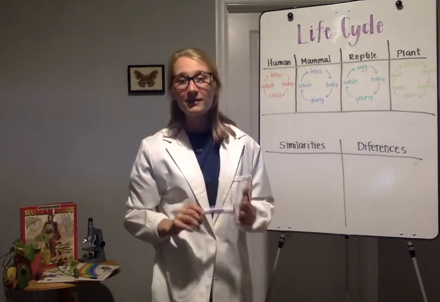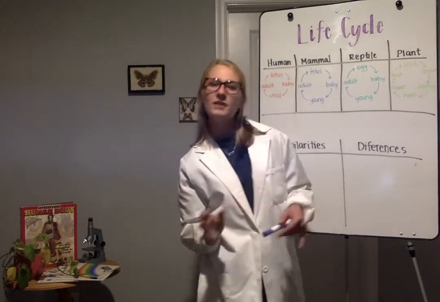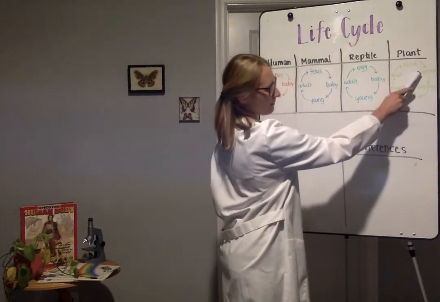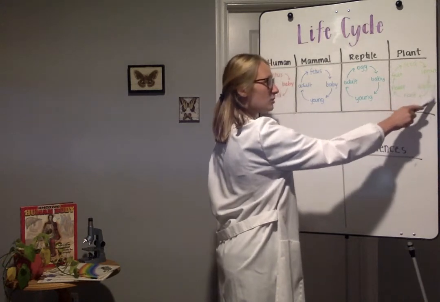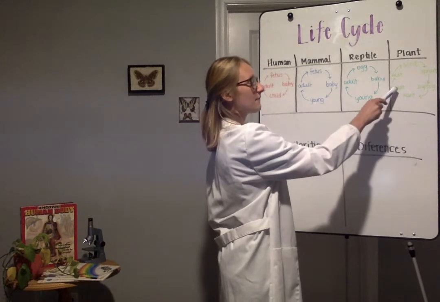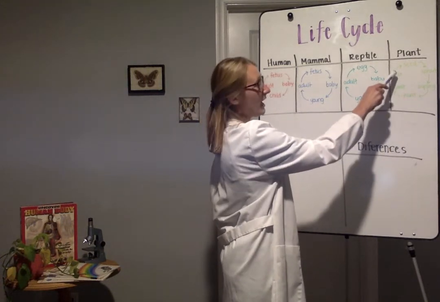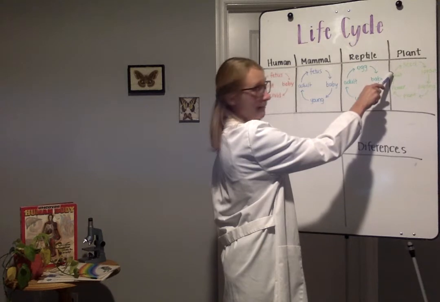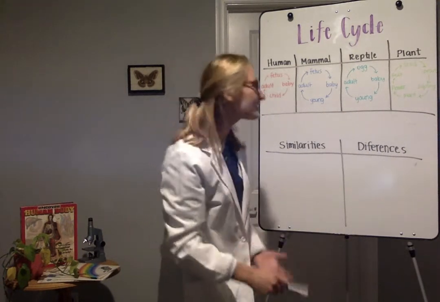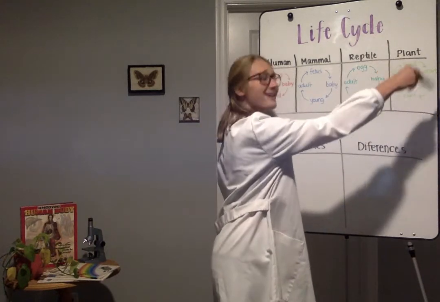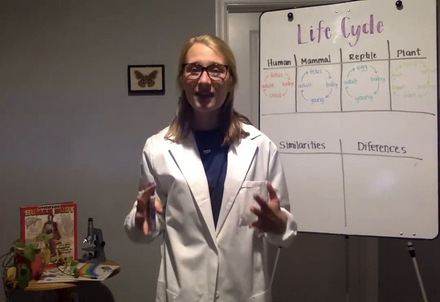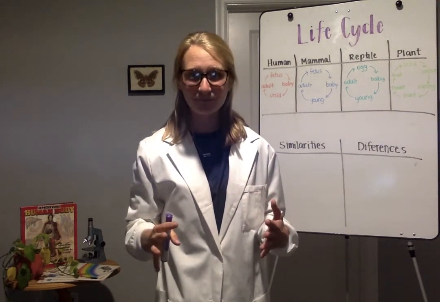And yesterday we looked at plants. Plants, it's a different story. They start out as seeds, which become sprouts, which become saplings, which turn into adult plants, just like my one over here. Those flower and produce fruit, like my apple, and inside the fruit is more seeds. Again, a cycle. It repeats over and over and over. Life cycles are the changes that living things go through during their lifetime.